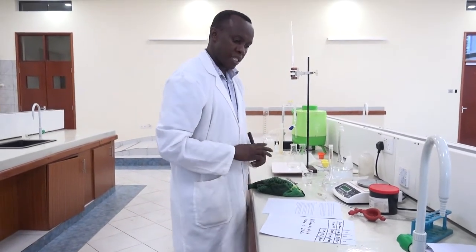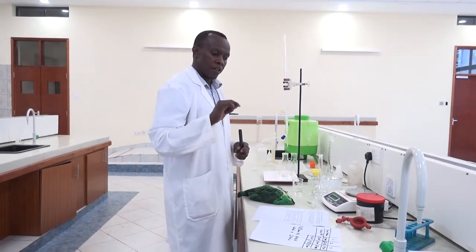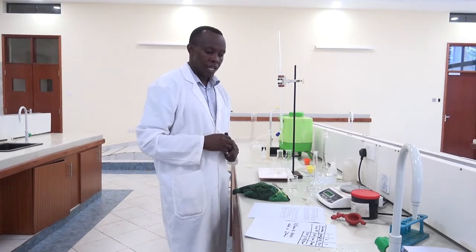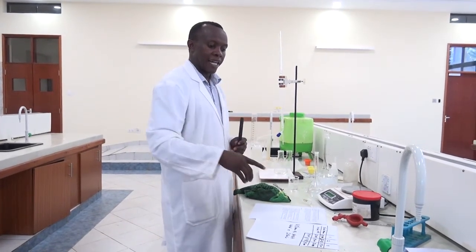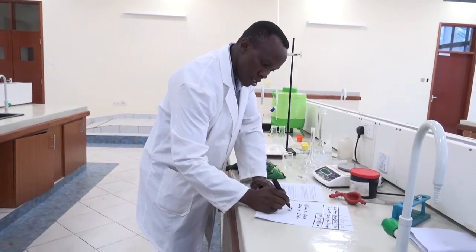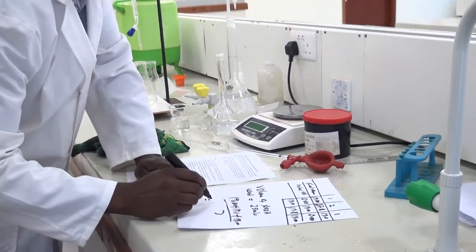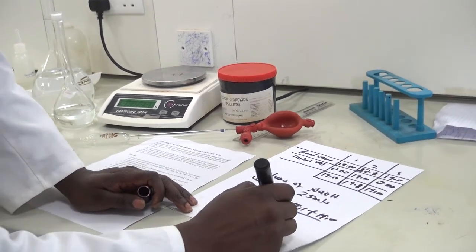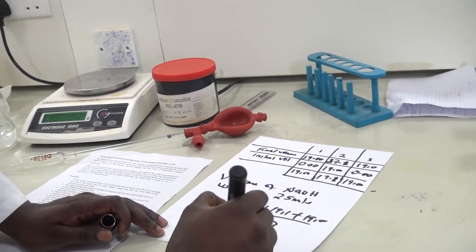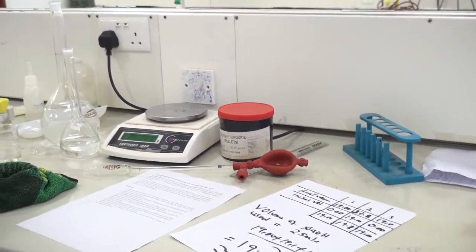I have my titer values, the first value is 19.1, 19.0. So you find that the values are within range, they coincide with one another. Now to get the average volume that I have used in my titration, I'll have to average the three titer values, because they are close enough to be averaged. I'll add the three, 19.00 plus 19.1 plus 19.00, divided by 3. So my titer value will be 19.03, which is approximately 19.00 mL.